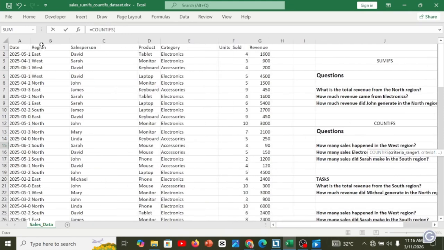The range is our region column, and our criteria is West. It must be in capital letter.